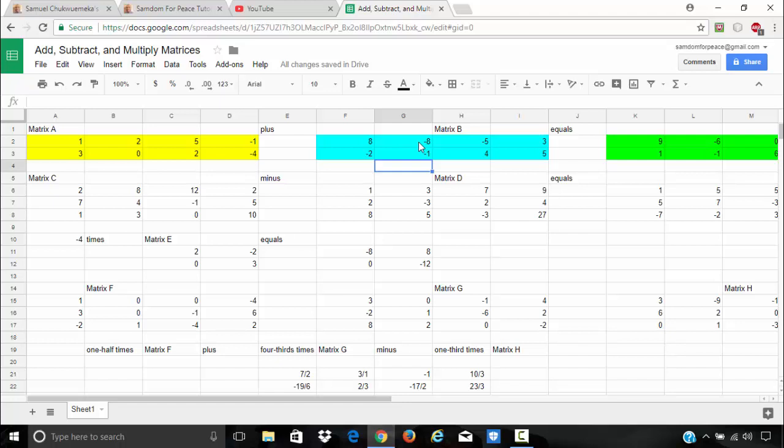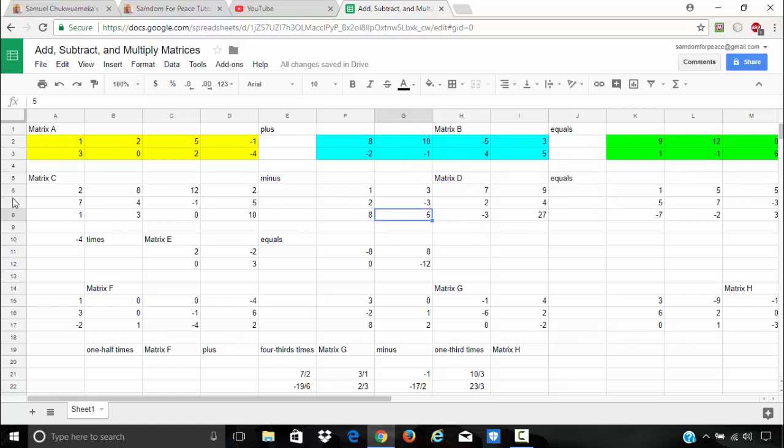So if you have any 2x4 matrix that you want to add, you just change the entries, the elements of the matrix. You change it and you click outside of it so that it does it automatically. So let's put this back to 10. And that was what we have.